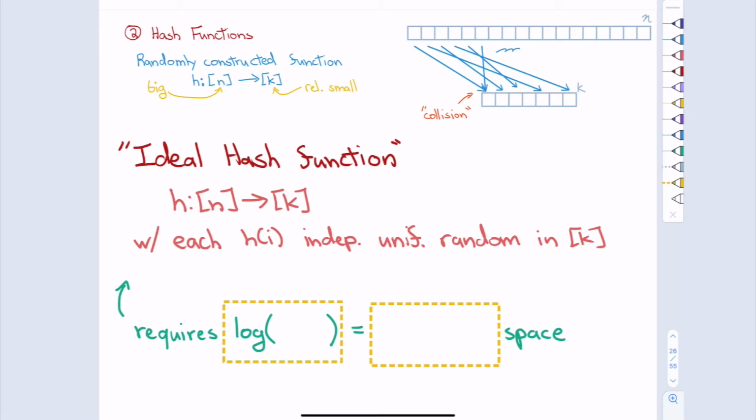No. So collisions become an issue in terms of when we use it. Usually the collisions are bad and something we pay for. But this question is just asking, this is sort of the best possible hash function in the sense that it's the most random. Everything is completely random. But now I'm arguing that, okay, that sounds great, but you'll definitely have to use a lot of space to write down such a function.